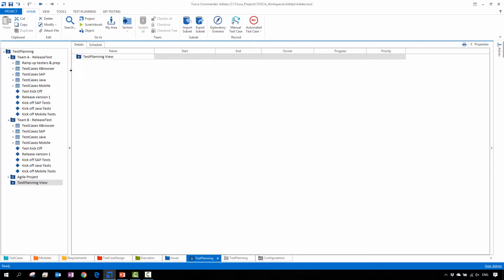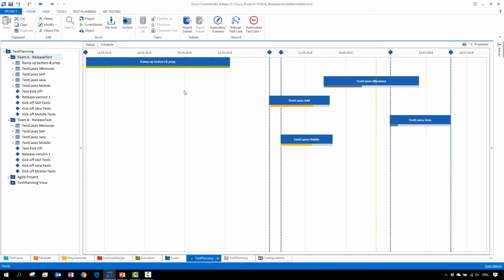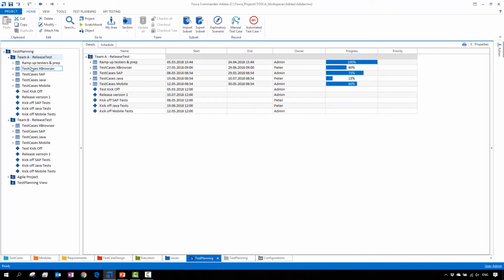You, as the head of test managers within your company, you're not interested in a schedule view or this list view of your teams but rather of your products, because you want to tell your CEO, we are ready to release our new SAP product, let's say. That would mean you would have to go to team A, search for the SAP session, see if it's done, then go to team B and search for the SAP session and see if it's done there, which might be a pain.